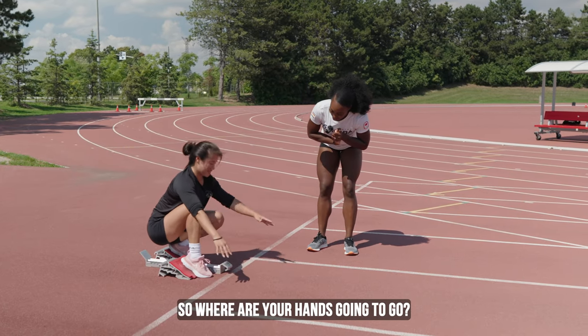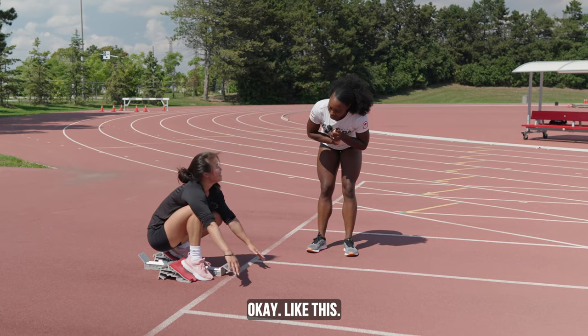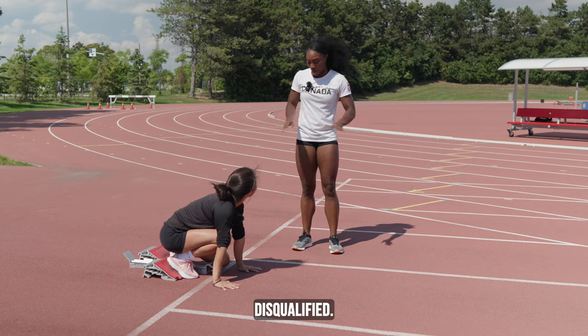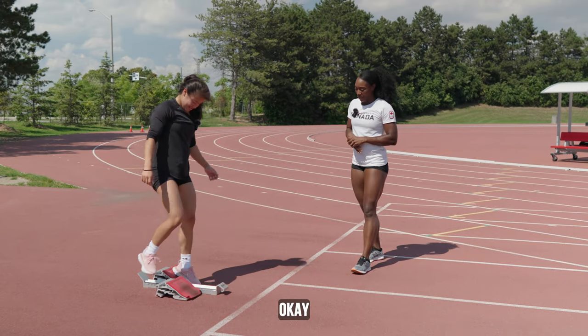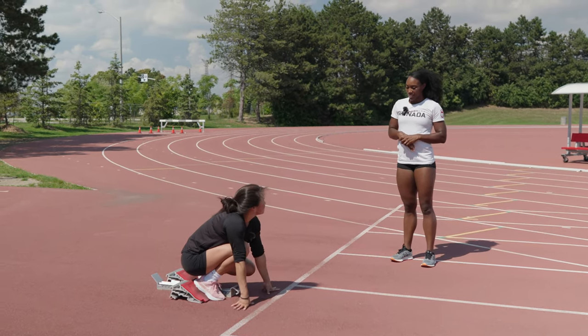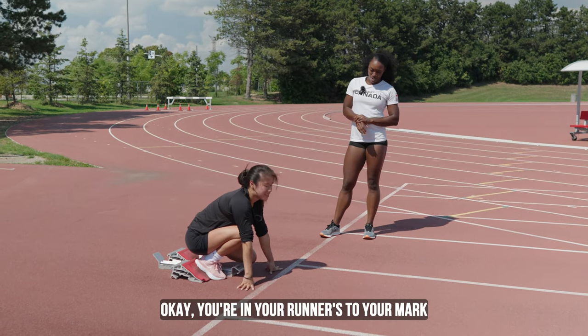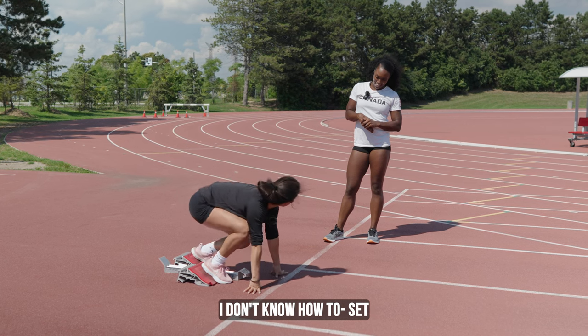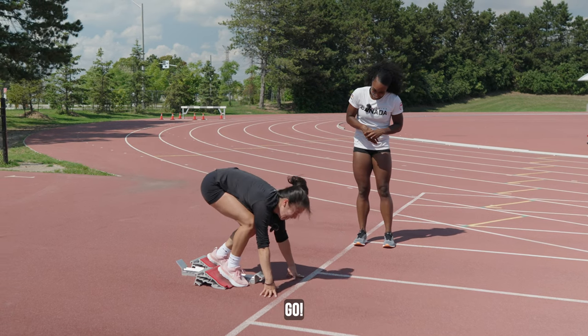So where are your hands gonna go? I was gonna put them in front of me. Like this. Well, you would be disqualified. That's a lot better. Okay, runners to your marks, set. I don't know how to set. Go.